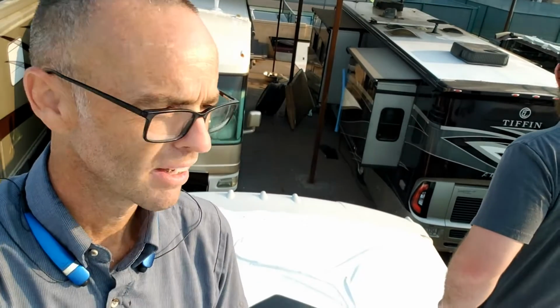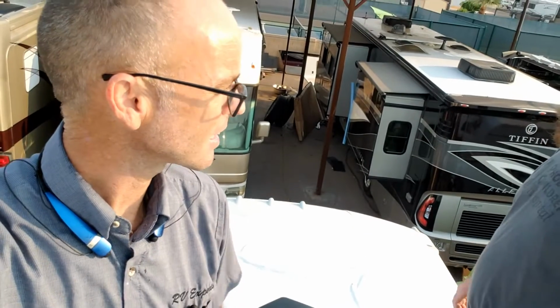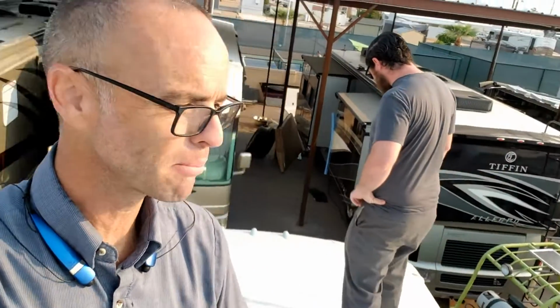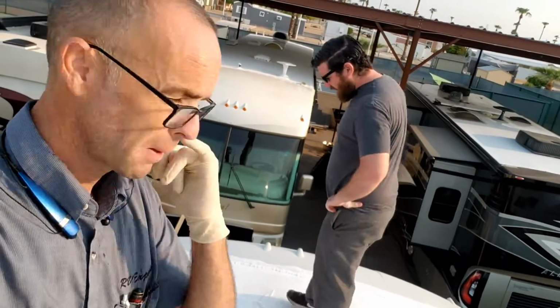But we'd still have to get air in behind here somehow. Otherwise, it still feels like a wet t-shirt when it's wet, right? I don't know. Maybe that's why it's stretching. But I've seen them ballooning driving down the road. You have too, right? No, I saw that one balloon down the road. Which one? The one in the booth. Oh. Physically. Yeah.